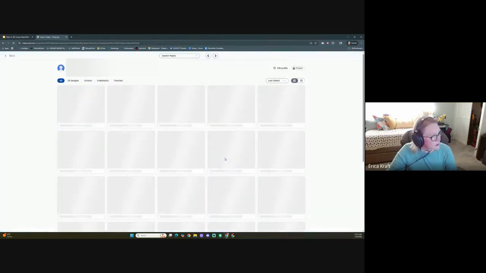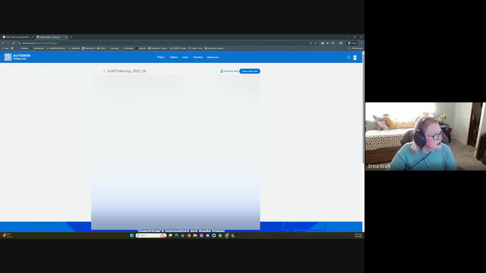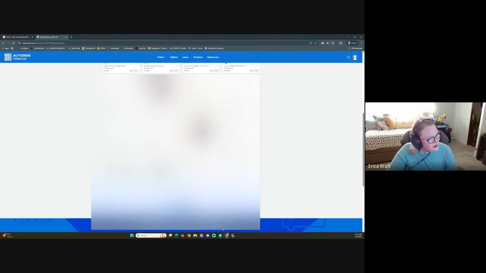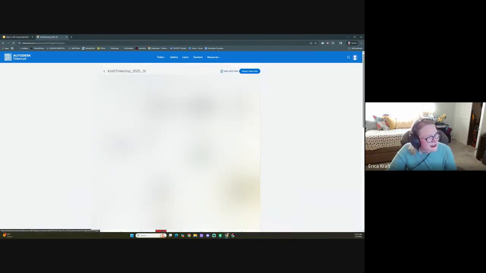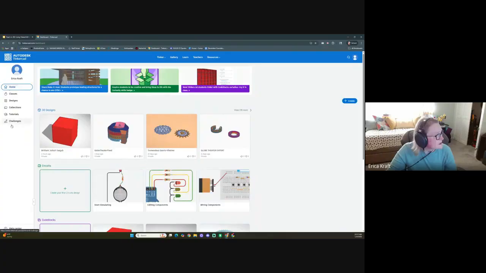So now I'm going to back out one more time. So again, these are his designs. I can look at all my students, or I can look at them by design. So here's just designs in general. One of the projects that we do is we create a book nook. So they have to actually take a book and build the scene from scratch from start to beginning. So that's kind of what that does.